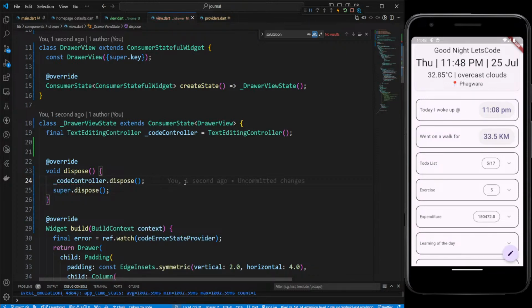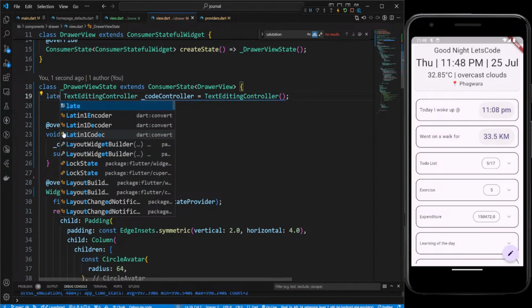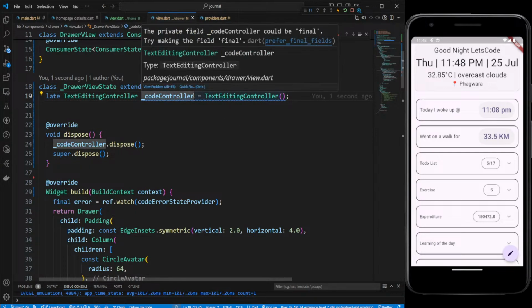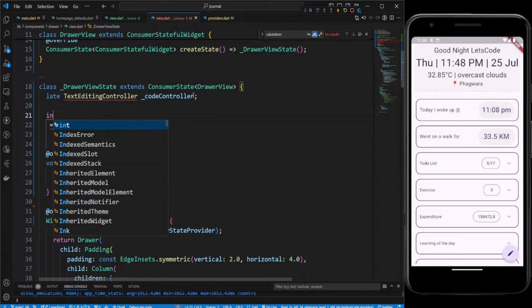So that there is no memory leak or any problem regarding that, and this should work for us. We can also initialize this in the init state, so let's put it in the init state.